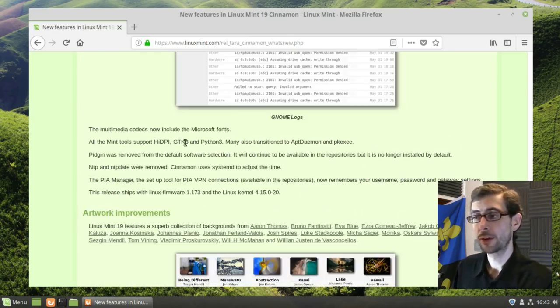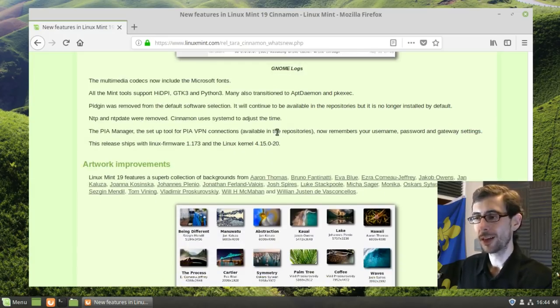Oh, the multimedia codecs now include Microsoft fonts. That's kind of interesting. One of the things that I actually do on the Manjaro machine that I'm using the virtual machine on now is that because I don't like installing the Microsoft fonts, I prefer to try and keep as many of my fonts on my computer as free as possible. However, when you start using Wine and Windows software, then you start requiring perhaps the occasional Microsoft font, and that's where programs like PlayOnLinux and Lutris are quite good, because they allow you to have containers for your Wine installations, and then you can install Microsoft fonts without them leaking into your office suite and stuff like that.